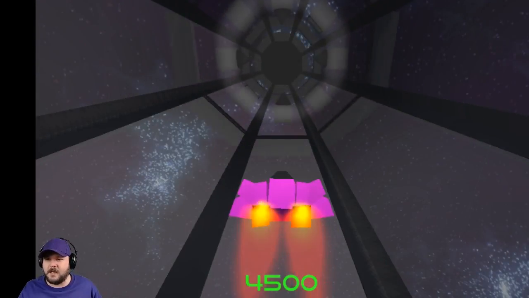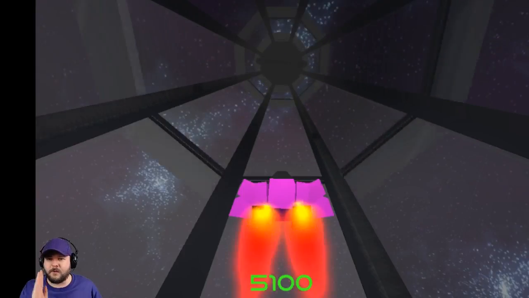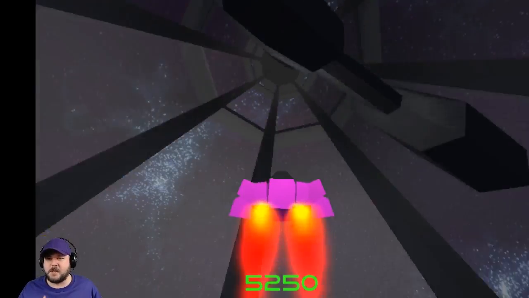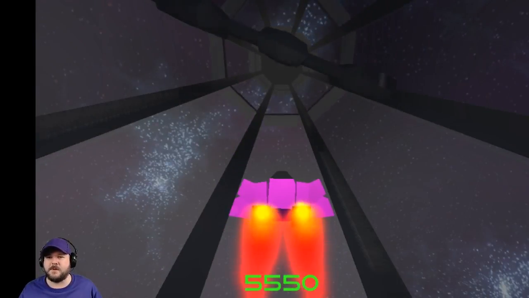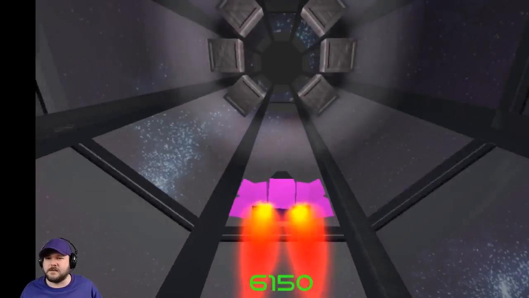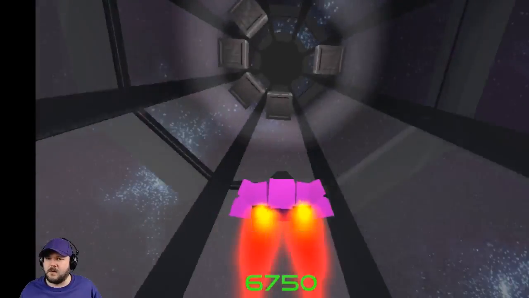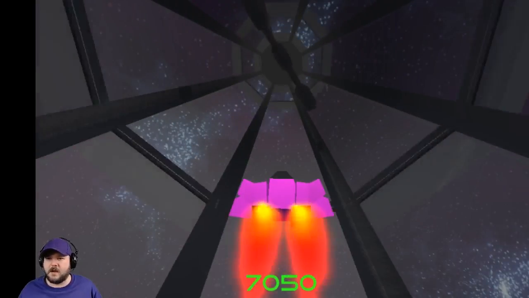Alright, so I have to be right here. And it changes right when your spaceship gets on top of it. So you really have to be just looking at that one. What are those? What are the white things just hanging out in the sky? Should I go into those? Oh god. Now we're picking up the speed.